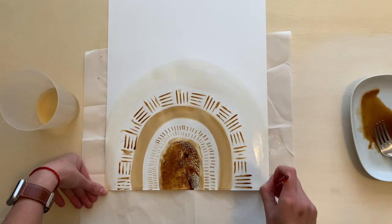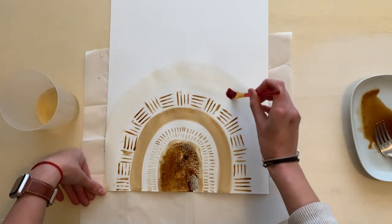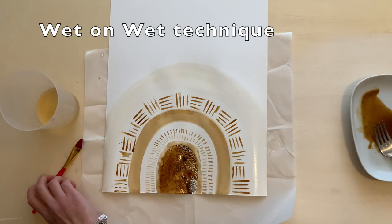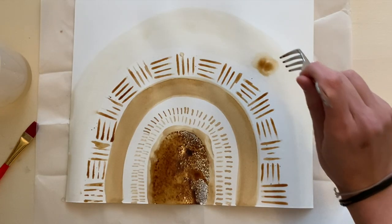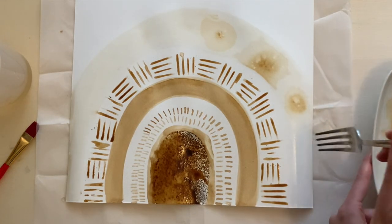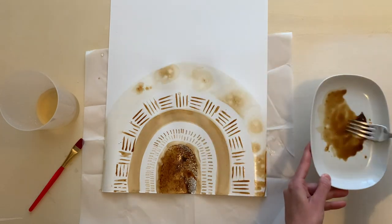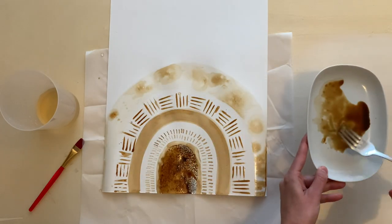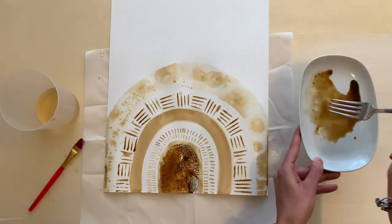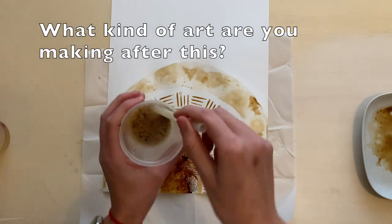We want really light coverage in this layer because we are going to be dropping some darker paint later. This is the wet-on-wet technique — you've probably heard about this with watercolors. Basically you wet the paper and then add droplets of whatever color you like; in this case it's just darker coffee. It makes really beautiful patterns in the paper. It's really pretty and it's another way to give a different type of texture.